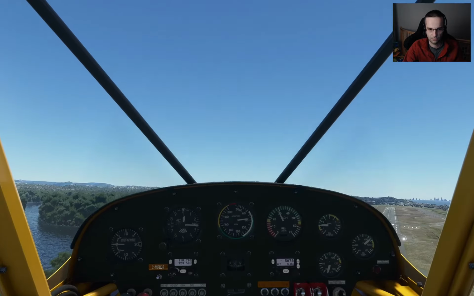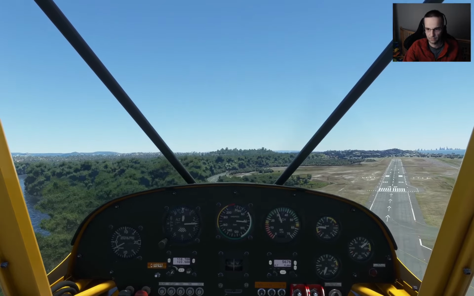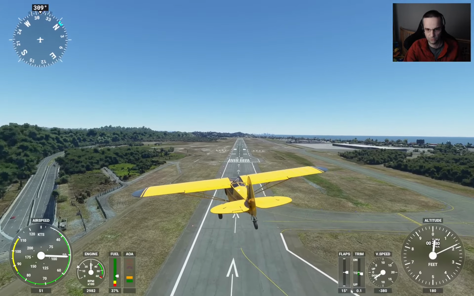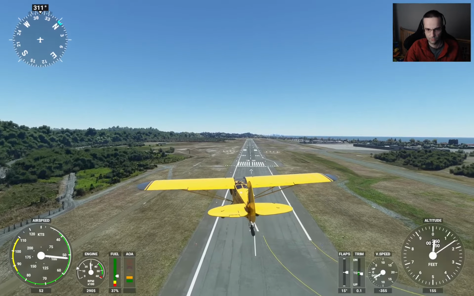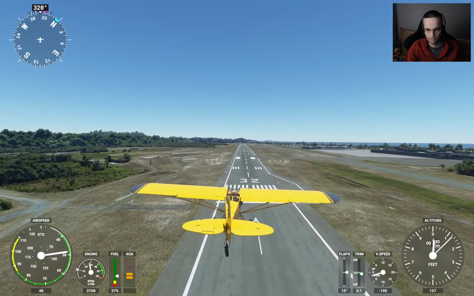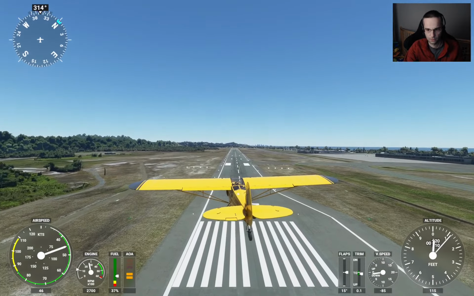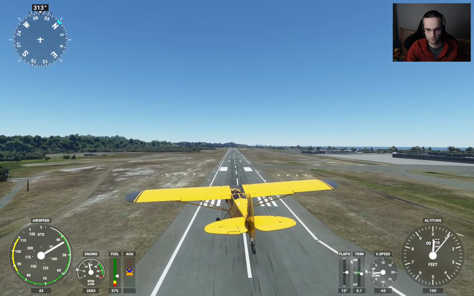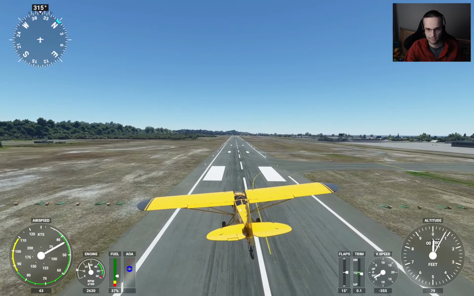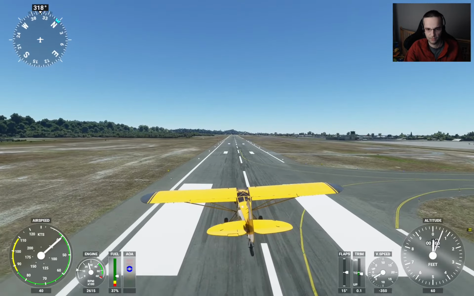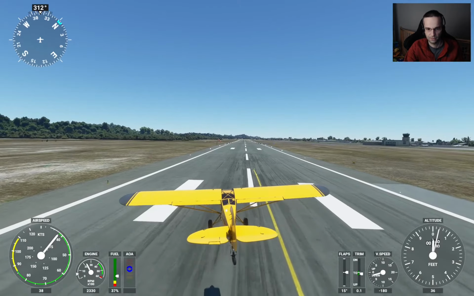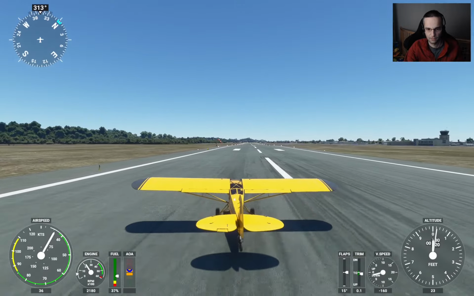So I'm just going to move us that wee bit more. There we go. And now I can line us with the runway. There we go. Bank those wings to slide us a little bit and use the rudder to keep us down the runway center line, just like that. I'm just trying to keep that approach speed respectable and maintain a very slow descent. So I've got that left wing down and the rudder pointing the other direction to just bring us down. And looks like we're gonna make it. Won't be pretty, but there we go.